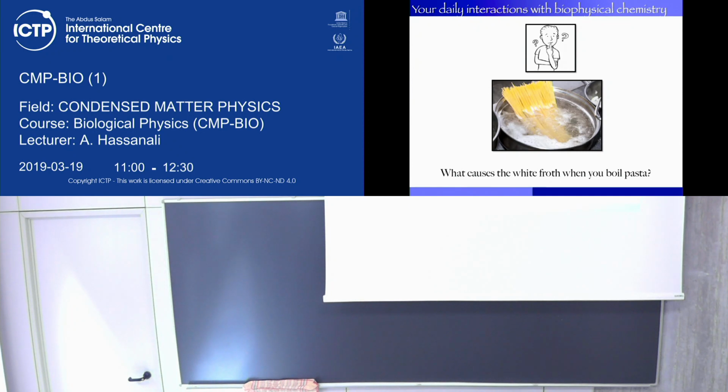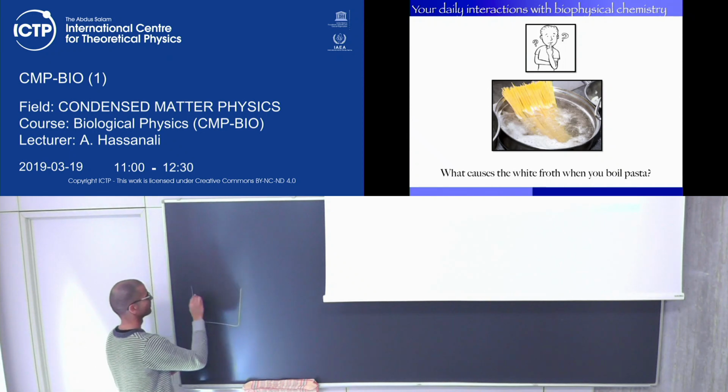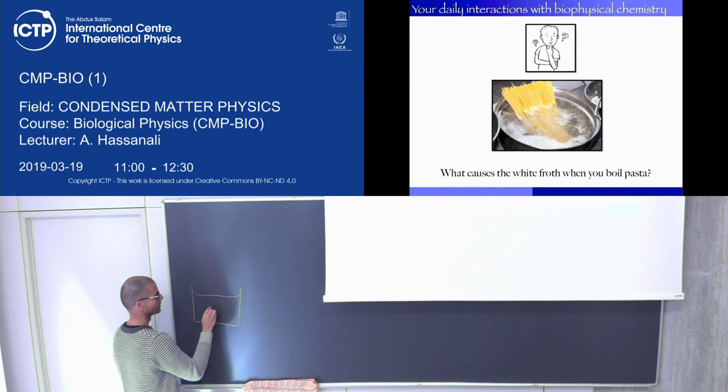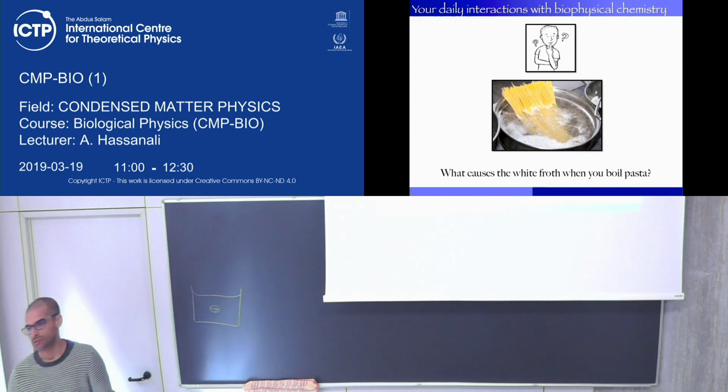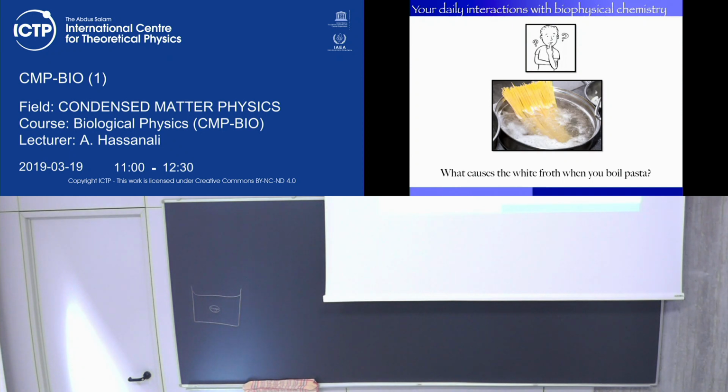Now, is there an energetic penalty to put glucose or sugar at the surface of water? I think it's heavier than water. Sugar is much heavier than water, like C6H12O6. Oh, you mean compared to an individual water molecule? Yeah. Okay, but then why does it go to the surface? Why do you see it at the surface?